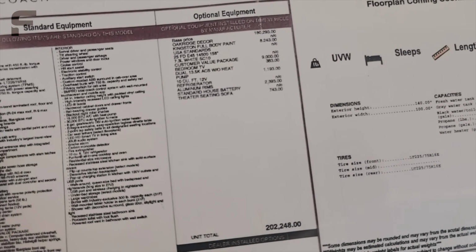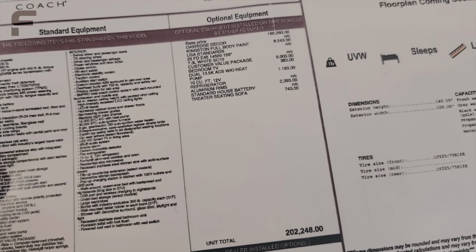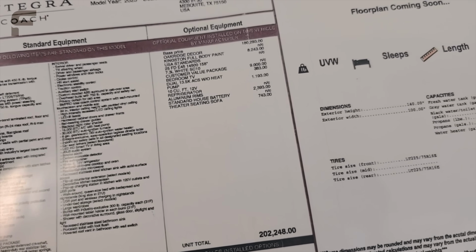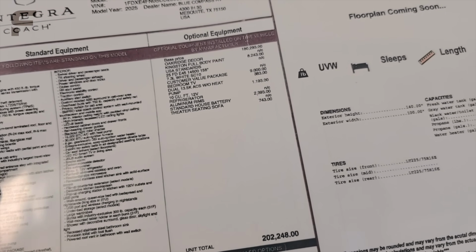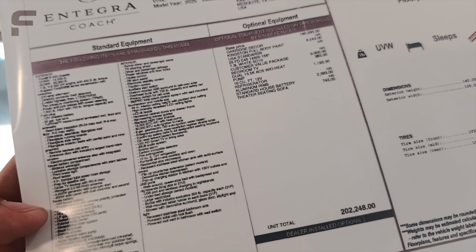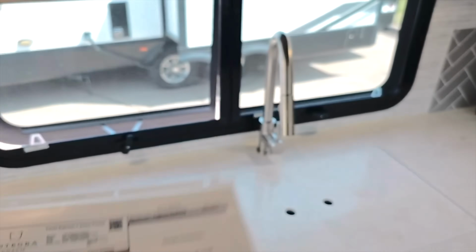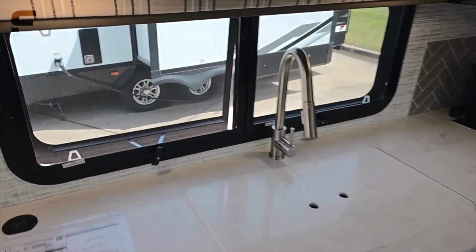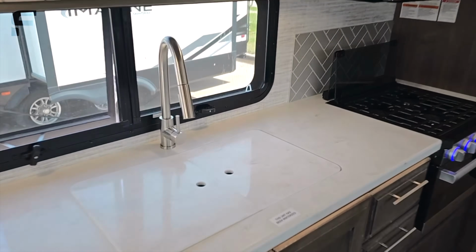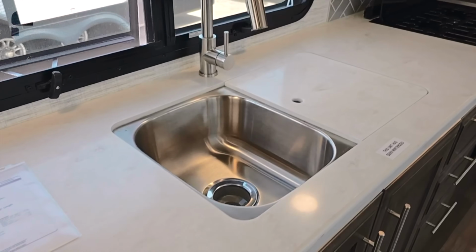325 horsepower, 450 pound-feet of torque. And it has, some people ask about this, an R24 value for the roof, an R9 value for the floor, and an R6 value for the walls. I never really talk about those values that much though, because one, I don't really know what they mean, honestly. And two, I just feel like they almost seem like fiction, you know. I don't know what the standards are for testing on those things, but nonetheless, it seems like it should have pretty good insulation in here though.